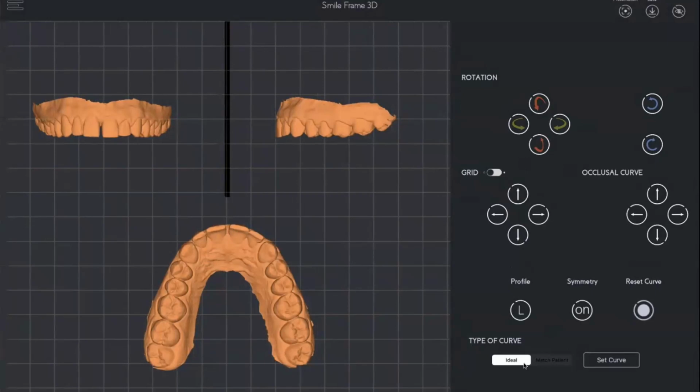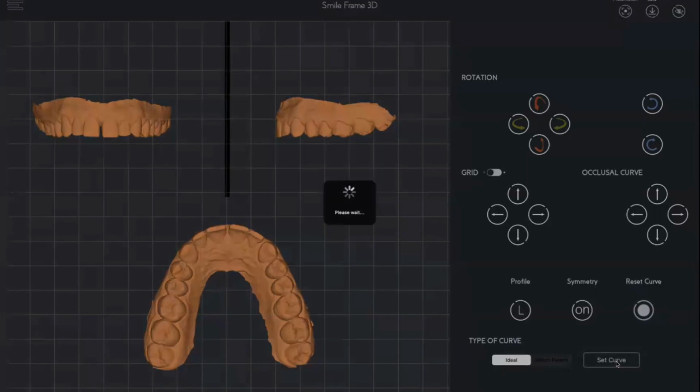We could calculate the design automatically for you, but nevertheless, I want you to make some decisions, because it is important to know: do we have a symmetric arch or not? Is the patient open for an ortho treatment or not? Because if you think I can present to my patient an ideal smile design with a symmetric occlusal curve, then you select here the type of the occlusal curve, ideal.